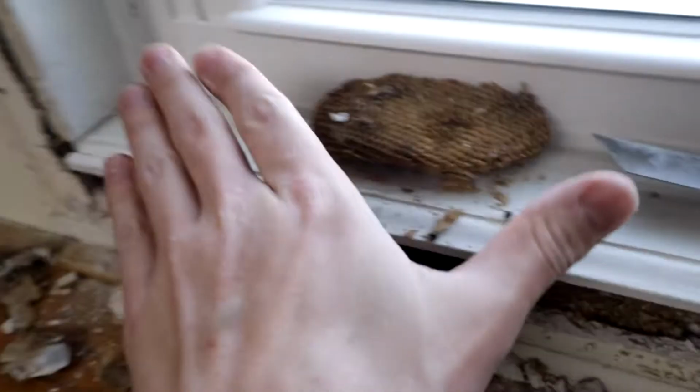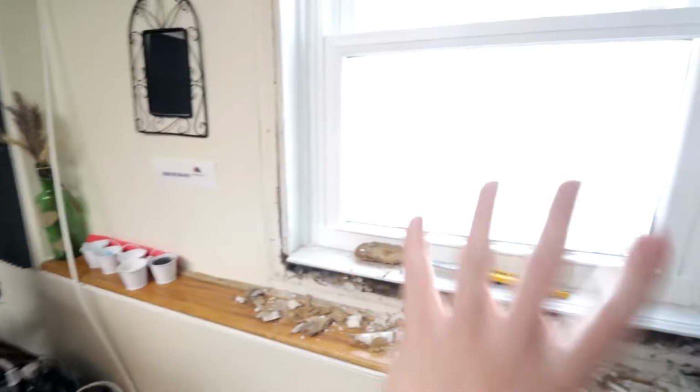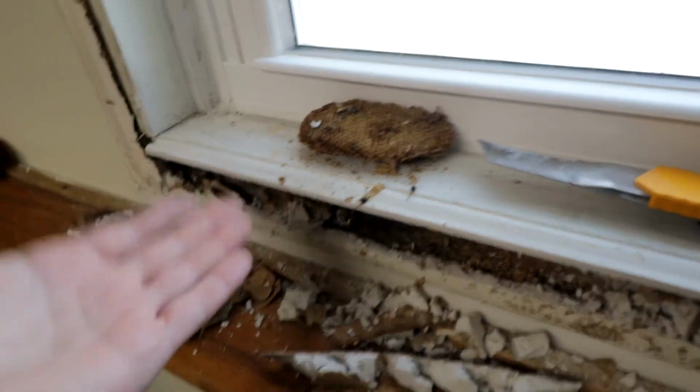Look at how big that is. Is that where the bees come from? Look at the size of that bee's nest. That's insane. This is why if you're ever going to get this type of window installation, you really got to check in between the old frame and the studs. That's insane. There's clearly enough space for a bee to get in here, make a nest, and get out.